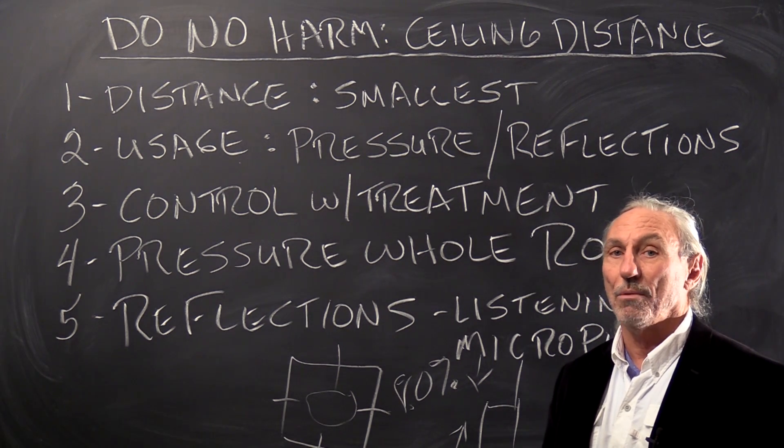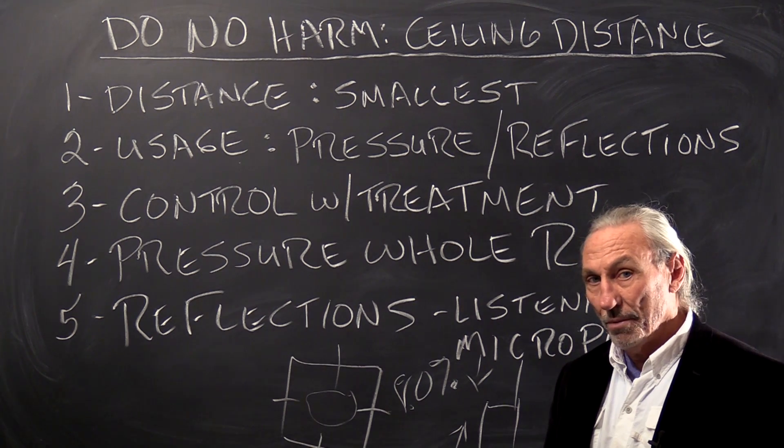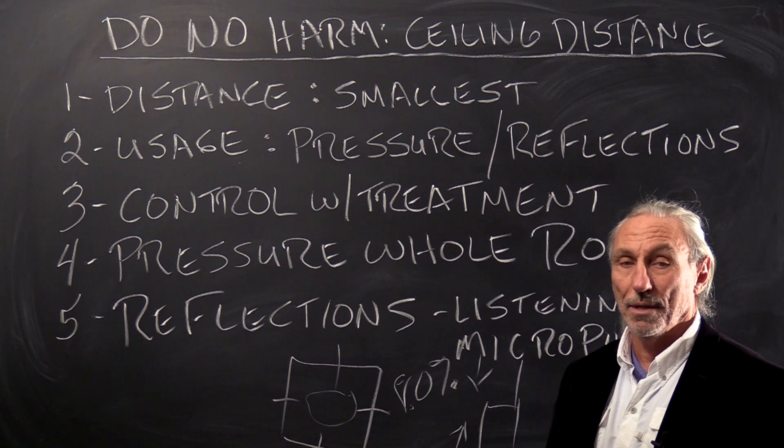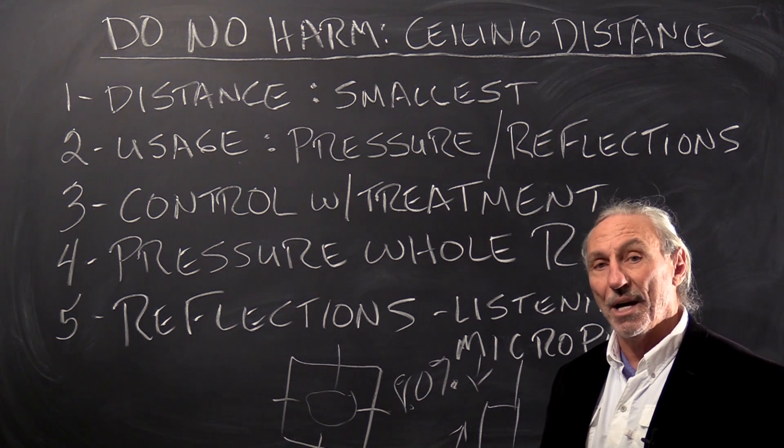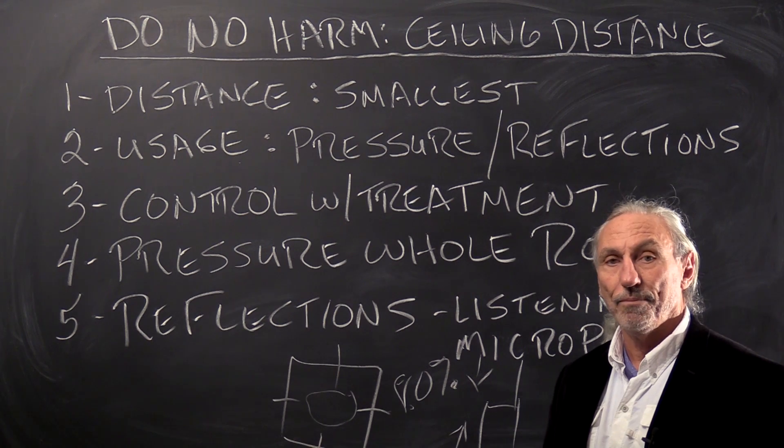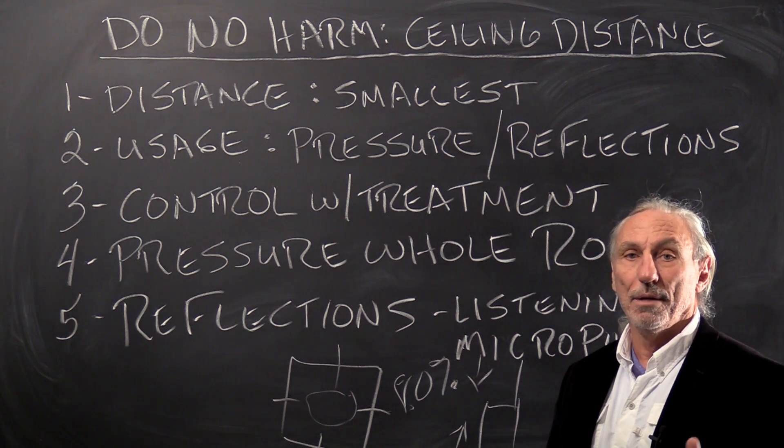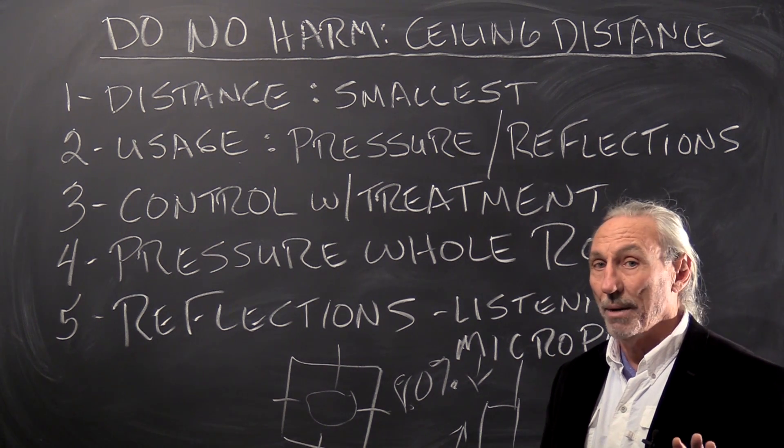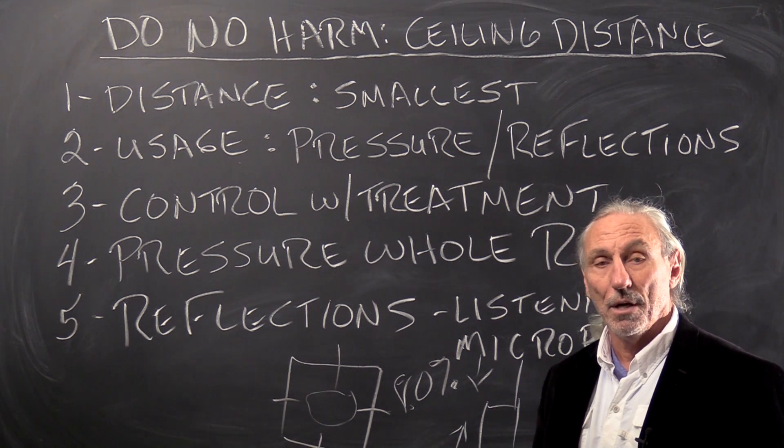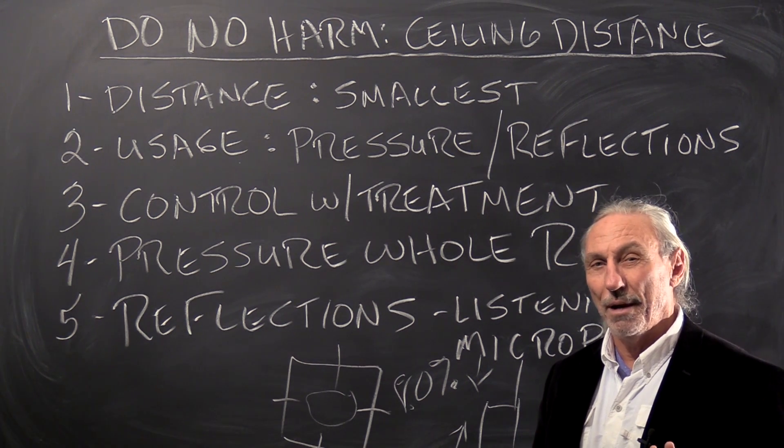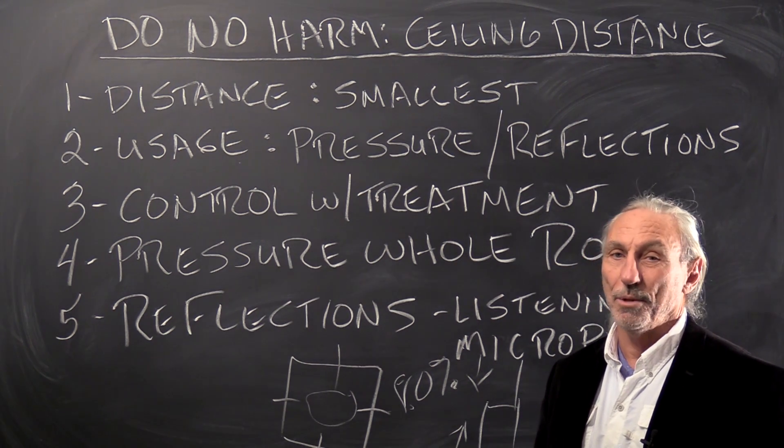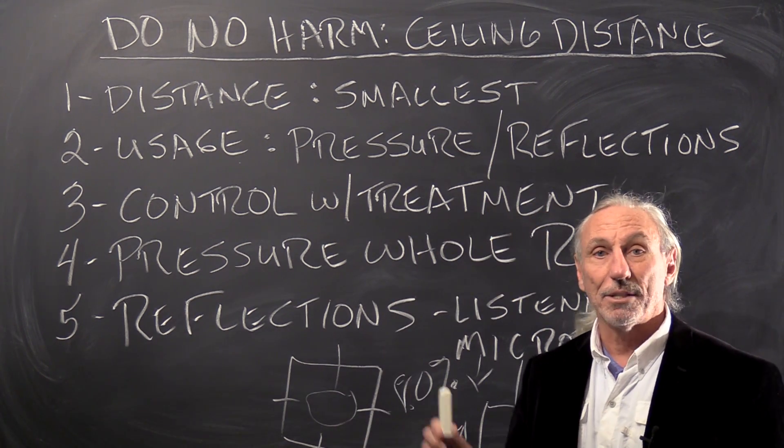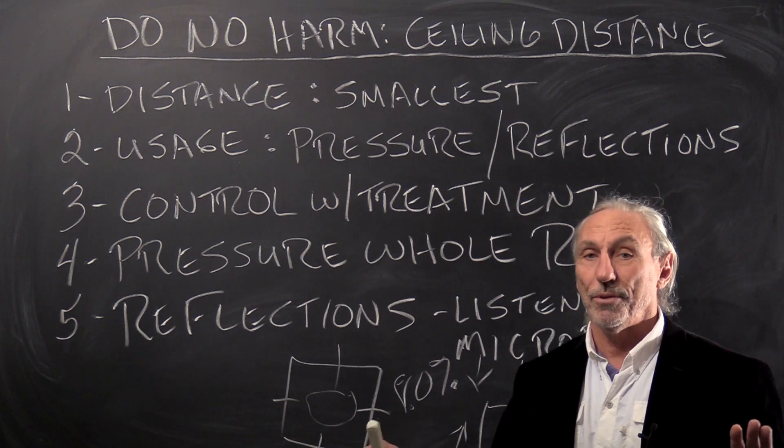So if you're really serious about sound quality and you're looking for a room, two things. First, send me the dimensions before you buy or lease. And then we can look at the problems ahead of time and assign the costs and treatment to the usage. And two, make sure that you get something higher than eight foot. Nine is way better. Ten is good. Eleven is real good. Twelve is about 10% better than eleven. Thirteen and fourteen are beautiful. So those are some ratios that will help you. Remember, do no harm, get some ceiling distance to work with. I don't care what the usage is.